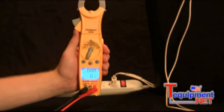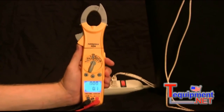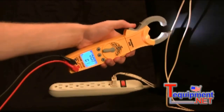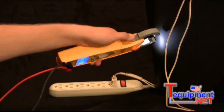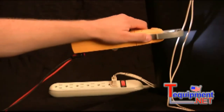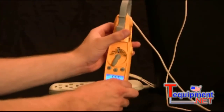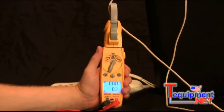So right now I have these two wires right over here, and they are connected to a standard hair dryer. The first thing I'm going to do is clamp onto one of the wires. Now you'll notice right when I open up the jaw, it has a flashlight on that jaw so I can easily see the area that I'm working in and clamp on the wire that I want. So I'm just going to go ahead and grab this one, rotate it up, and turn my display so I can easily read it and have the wire out of the way.